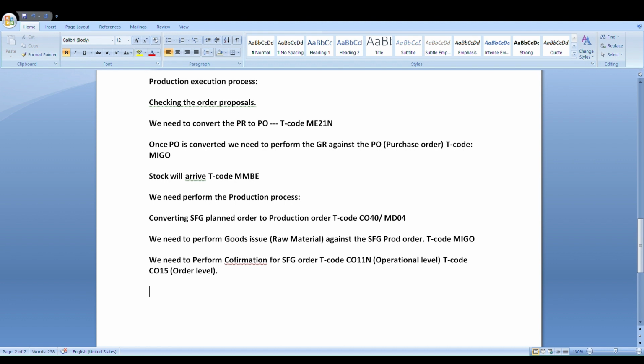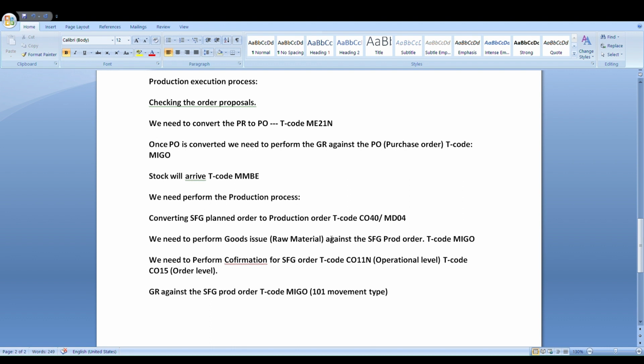Once the confirmation is done, we need to do GR against the SFG production order. The T code is MIGO, and here we can see movement type 101.